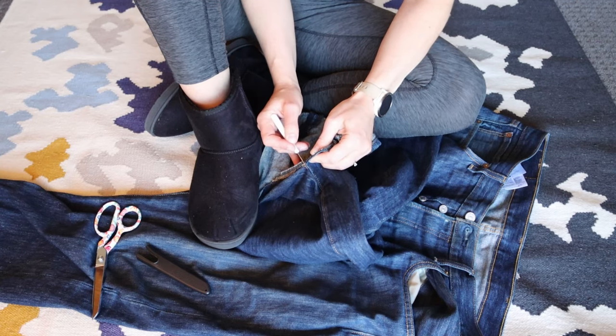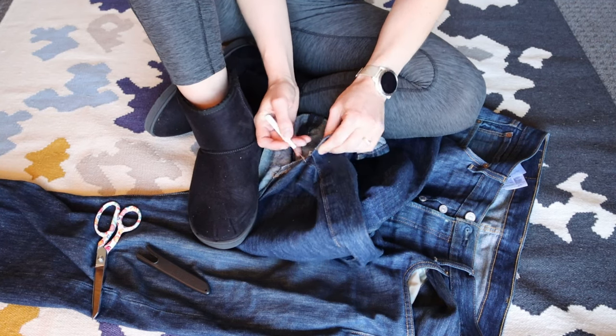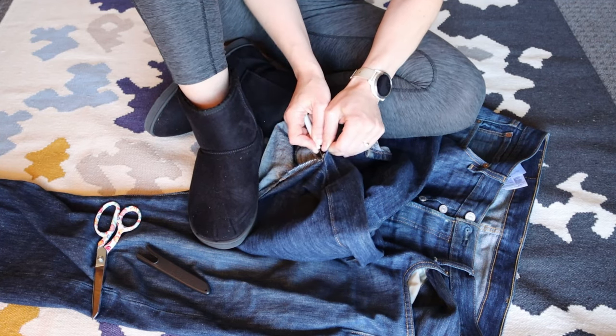I don't understand how people can afford to just keep updating their wardrobe all the time — like, where are you getting this money from? I feel like another reason that I hesitated on starting this project is because I saw some trend report thing that said denim maxi skirt is going to be trendy. So then I was like, do I really want to be a trendy gal? Not really my kind of shtick.